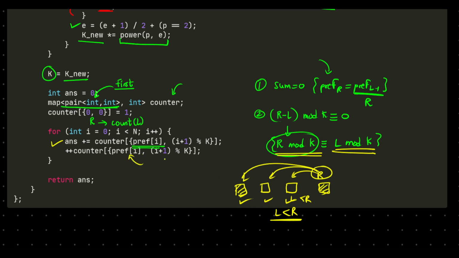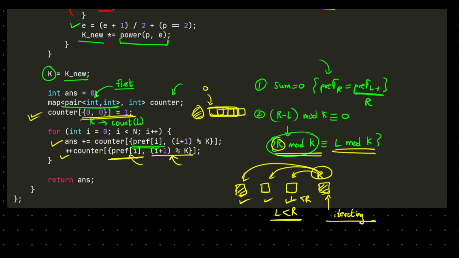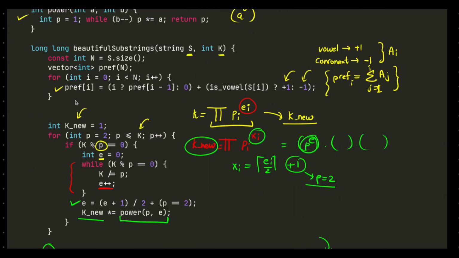And again, the contribution for this particular index that we have been processing would be added to the answer or the counter, by saying that there is one index which has the prefix value as the first key, and the second constraint as the index mod key. And this is the case where we need to choose the entire prefix. Suppose we are at index 0, there is nothing behind it. That means the complete prefix should also be considered in the answer, so we initialize the answer for the complete prefix with 0, 0 as 1. And this would compute the answer for all the substrings, and the final answer will be the count of various substrings that are asked in the question.